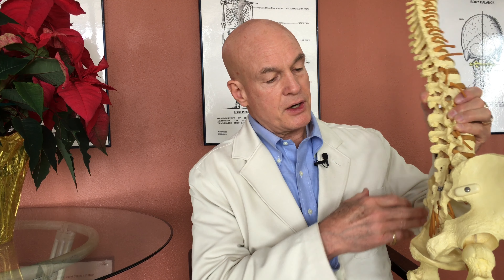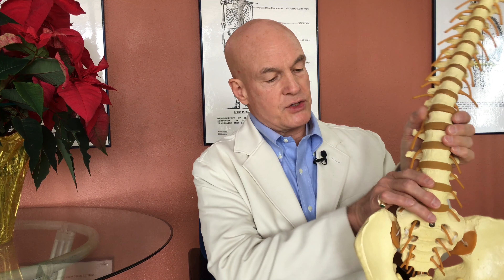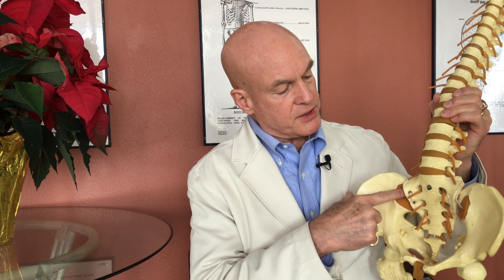Let me show you what you're falling on when you fall on your butt. This is my spine — a model of a spine — and here we have some sitz bones. These are called ischial tuberosities. They're at the base of each of your ilia. So an ilium over here, an ilium over here, and they join together here at the pubic symphysis, at this fibrocartilaginous joint — a little plug like a disc. And this is your sacrum, a triangular type of bone that is at the base of your spine.